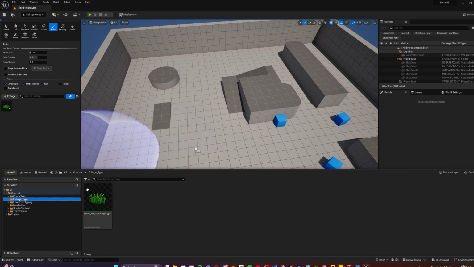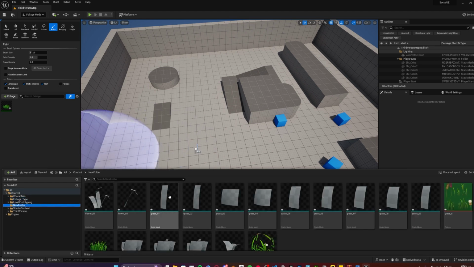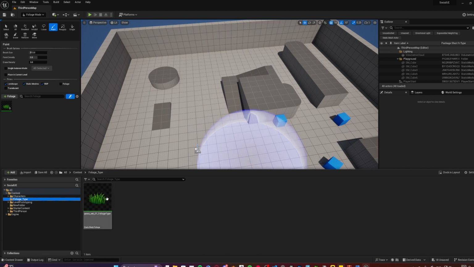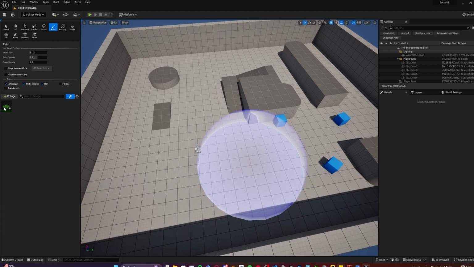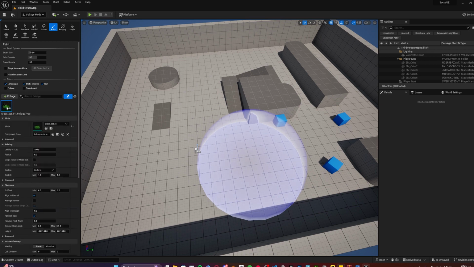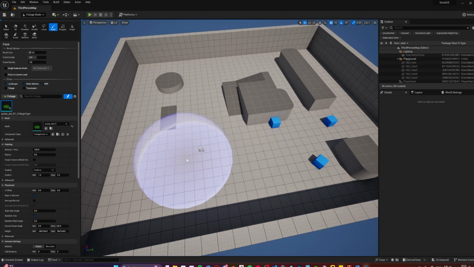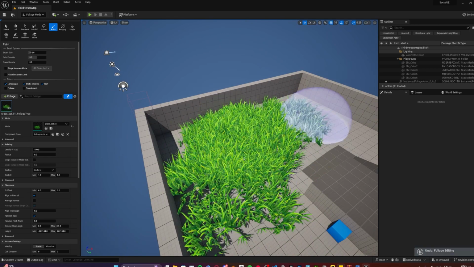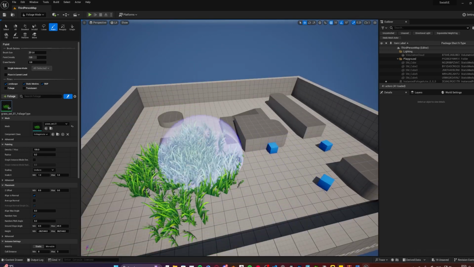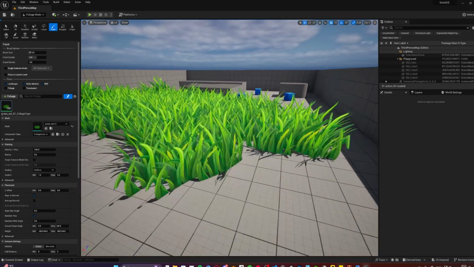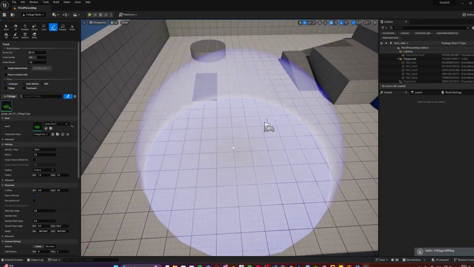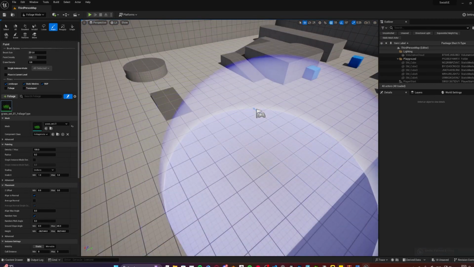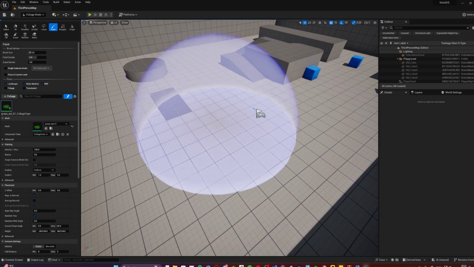But for simple things, you don't want to tweak here. You will do all the tweaks and parameters directly in the foliage tool. So when I click on my foliage tool, I can scatter it directly. It works perfectly, and here we go. But we want a bit more control, as ZugZug showed in his video.